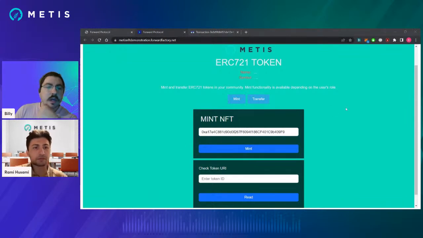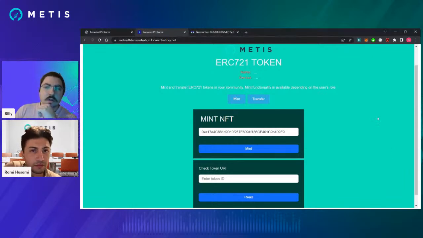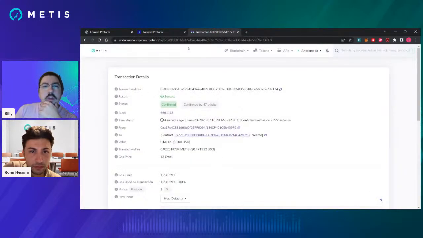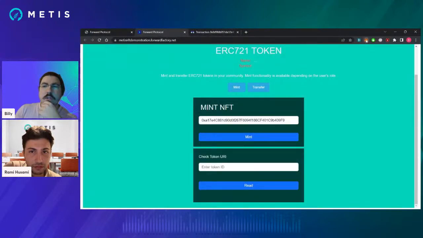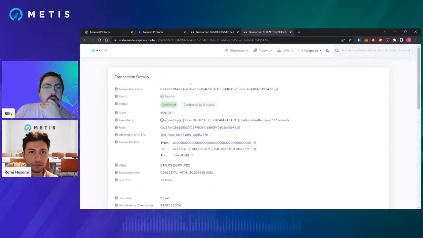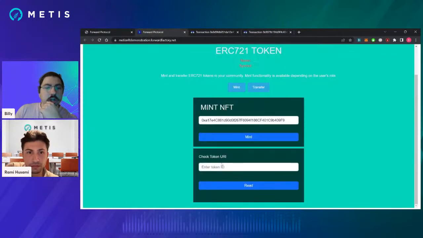So it will prompt us, as per usual, to mint whatever we need to. It will ask us to confirm the contract, and then it will send the contract off to the network and mint a single NFT. So if we want to check that NFT, again, we can go into the Explorer here. If we want to check directly the contract has been minted, we can go in here and view it on the Block Explorer. And we can see that this token has been successfully minted, and it's been minted under the token ID of 0.